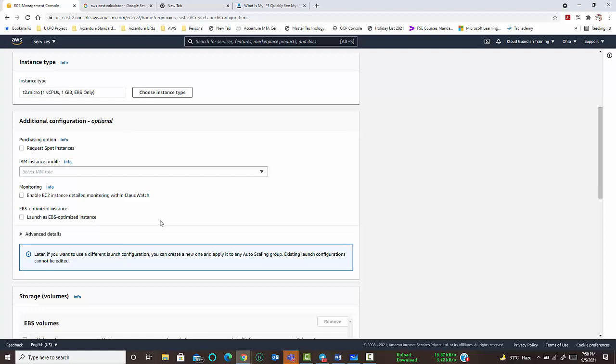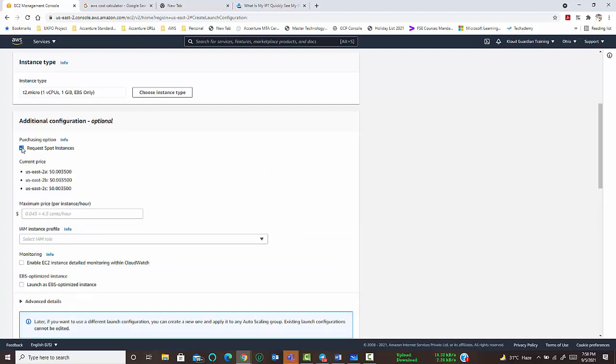Not only that, if you have to have a spot instance, if you remember when we started doing the EC2 purchasing options, we have seen that there is a purchasing option of spot instance. Okay, so you can also request a spot instance out here. So current spot instances are the spot instances which are currently present in your location. So we can also select a current spot instance and we can deploy the EC2 instance within the auto scaling group based on the spot instance. Okay.